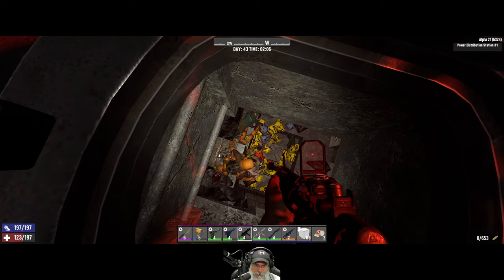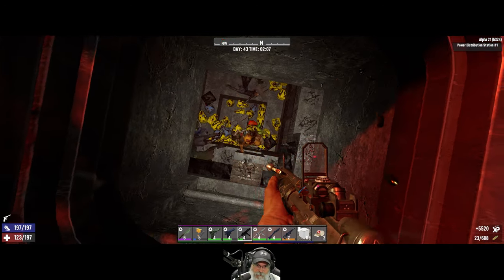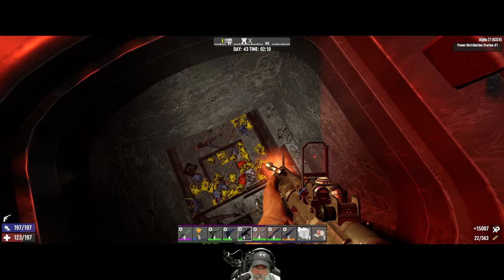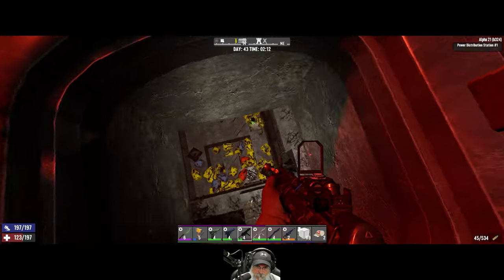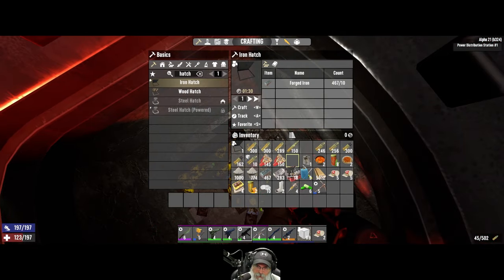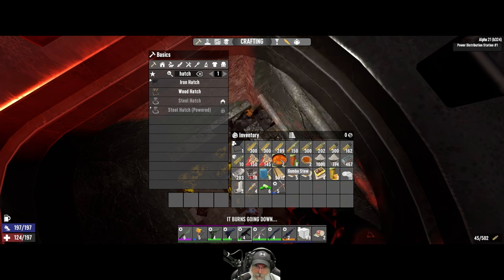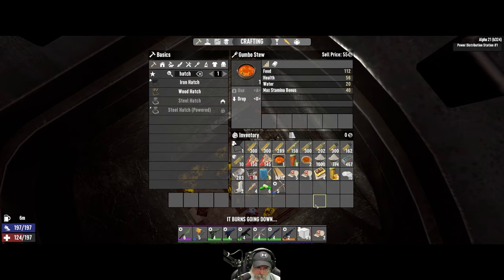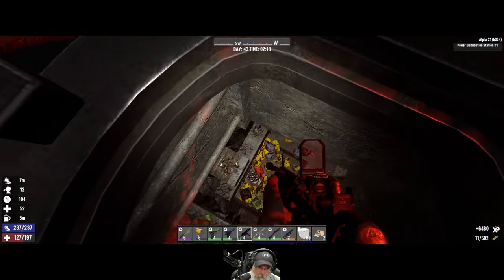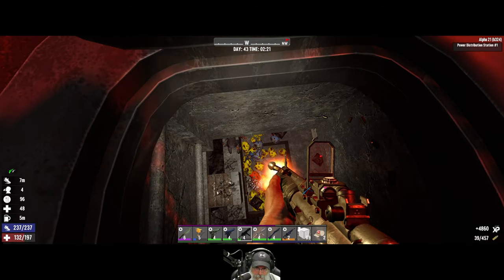Man, Captain OG is going to have a story to tell Zulu Tango Foxtrot after this is all over. Oh, you know what? We have another one of these. Let's take it. Might as well. And let's also take a gumbo. It'll give us some health and some nutrition. Don't really want to go further down the ladder.